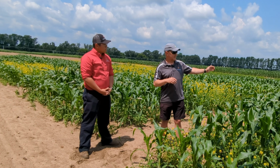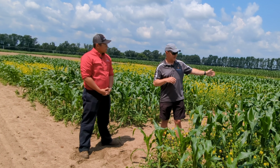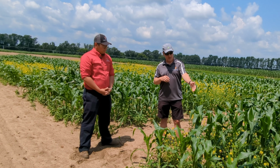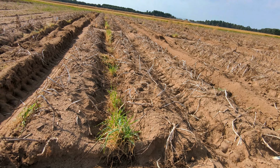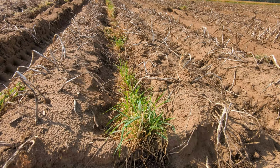The first being right when we plant the corn. On the day we plant the corn, we also interseed the yellow mustard or winter rye. We have a timing where we look a week later after corn planting, and one that's 2 weeks later that's just starting to bloom today in this corn.